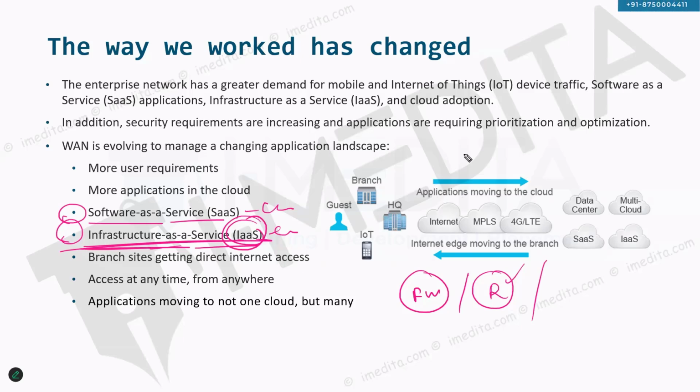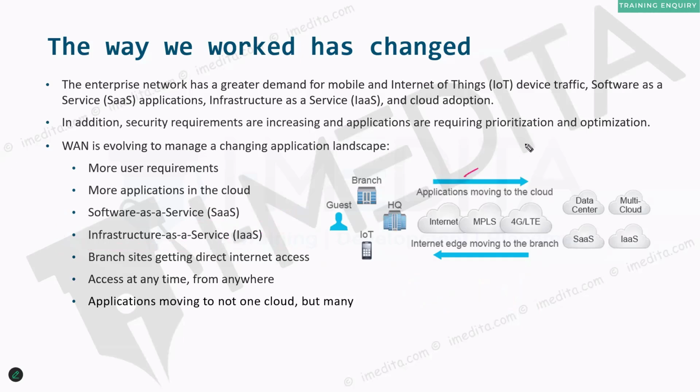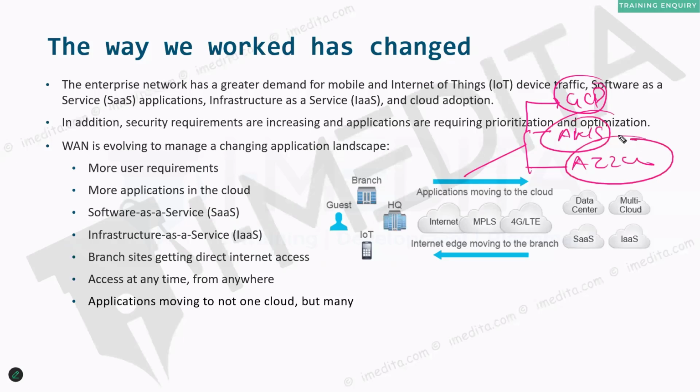So applications are moving to the cloud, and also not only one cloud, multiple clouds. Some applications companies deploy on the AWS, some applications they deploy on Azure, some applications they deploy on GCP. Not only one cloud. If it was one cloud, a candidate can learn one cloud and get to know about it. But companies are deploying their services, infrastructure, and all that on multiple clouds, whatever fits their business needs. They are deploying the services, applications on multiple clouds, not one, multi-cloud.